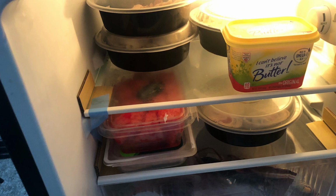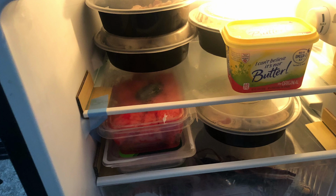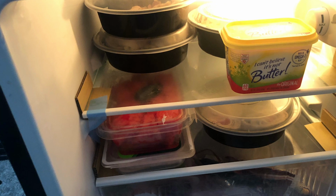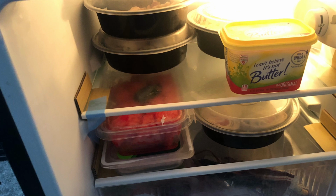But in this clip, I was telling y'all about those containers that are in there. In those two containers up on the top is some chicken, and one of those containers in the back is some spaghetti. So there are lots and lots of great items here that I can choose from whenever I want a particular thing.